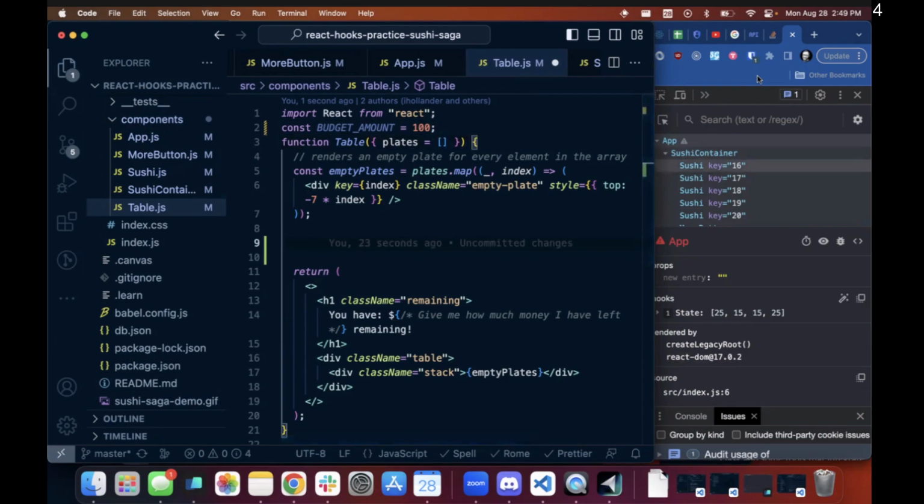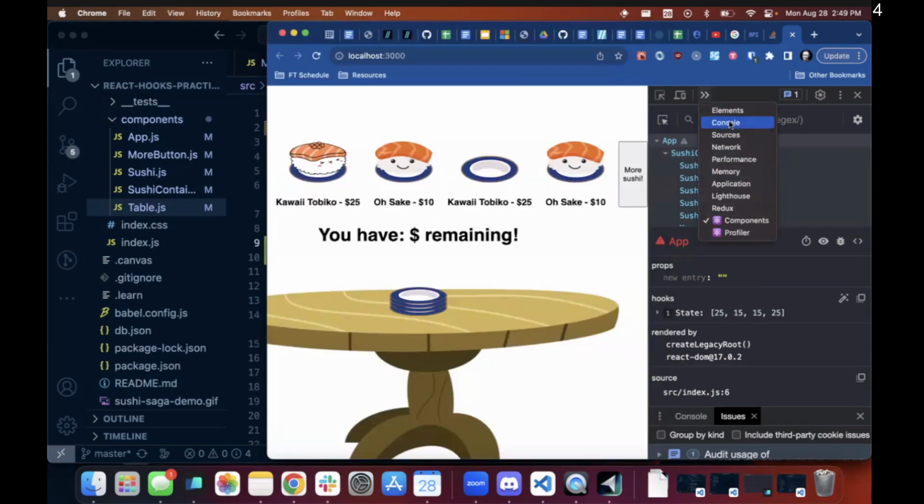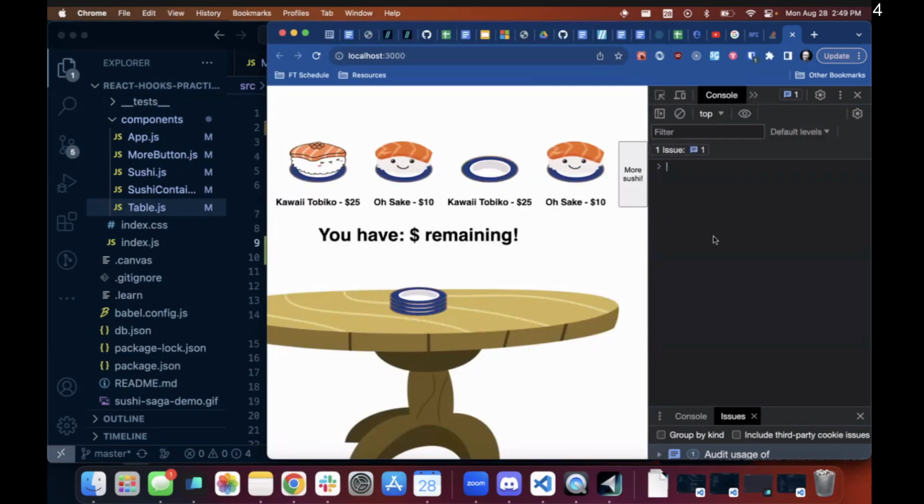So I think I can do math.sum. And I don't think you can pass an array in it like this, but I think you can spread it.